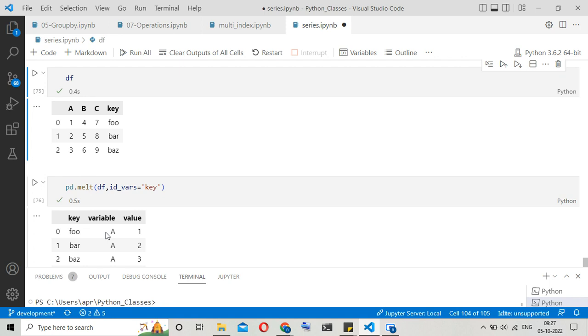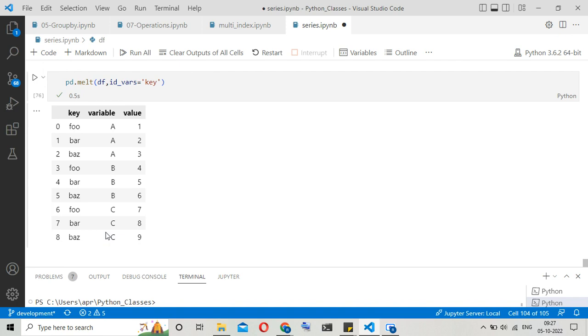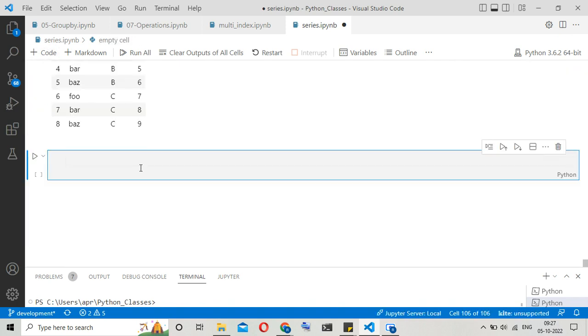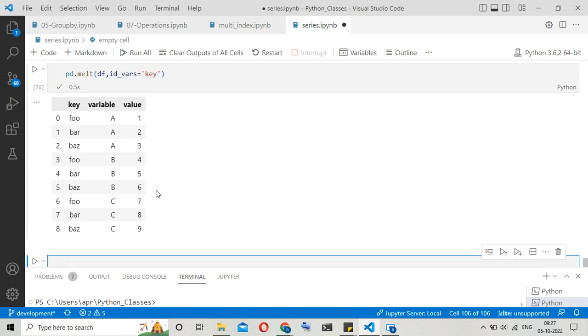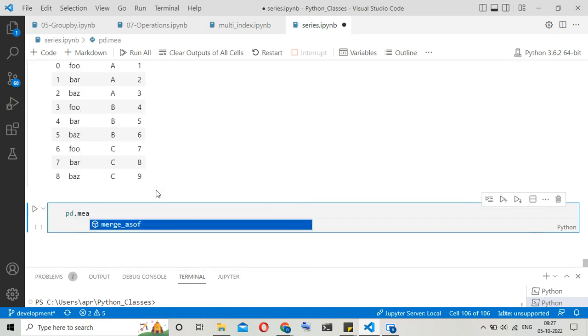Meaning we melted, or you can say we converted that data frame into, yeah, wide to long format. One easiest way. Let's try if you give a list, how it will behave. So the use case for this is also the same. Sometimes you need to save the data frame into long format. Better to use it like that.